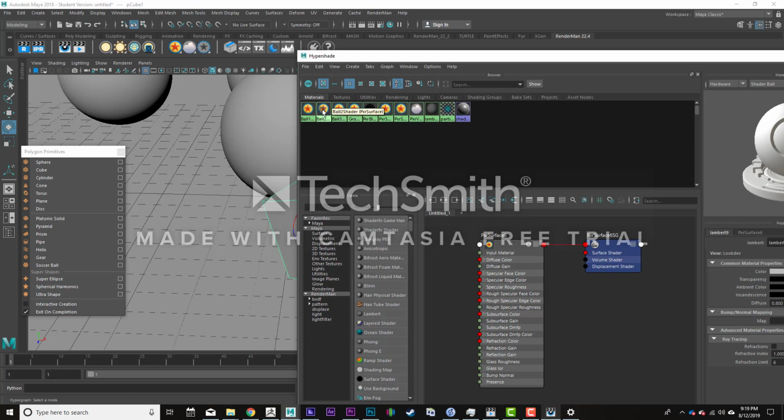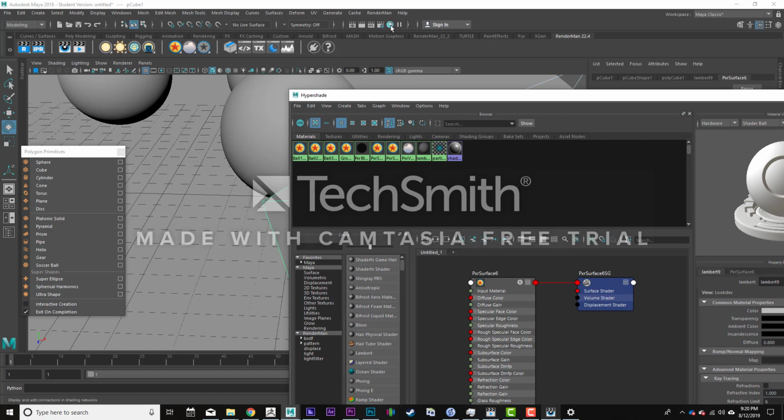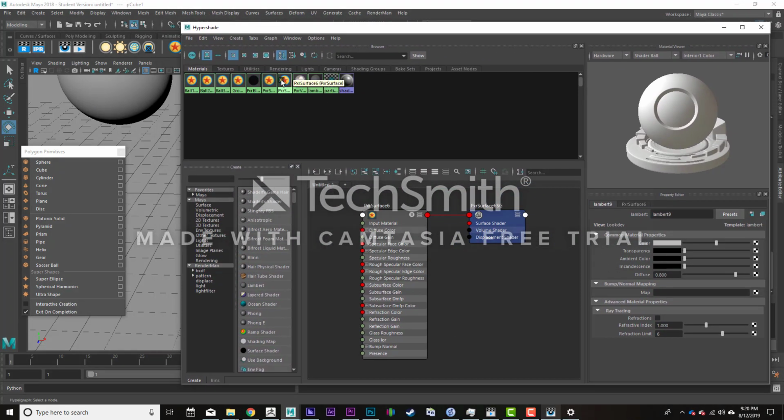If you never opened up the Hypershade before, the Hypershade is used for all materials inside of Maya. So any materials, textures, utilities, lights, you can find that here. If it's in the scene, it's actually situated here. So like our Pixar rectangle light is here. All the materials we created previously are sitting here. So if you need to get to them, this is a really good way to do it. And I access it just by going up to this little button right here, this little sphere with a highlight on it, a little dot. And if you need to ever access any of the other stuff in here, just right click, graph it, and then you have it right here.